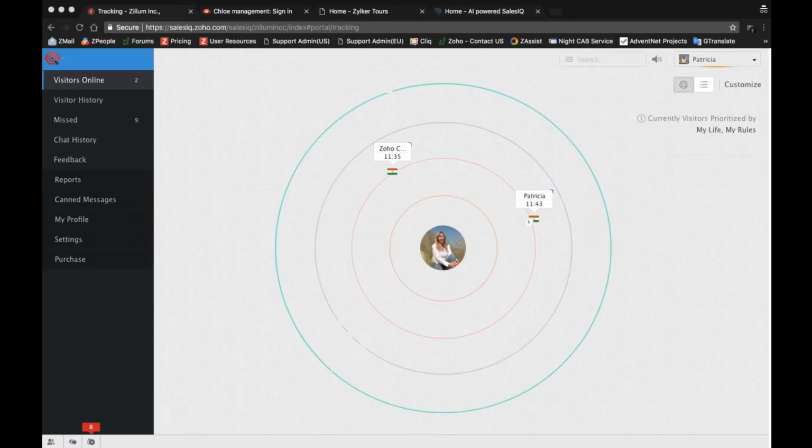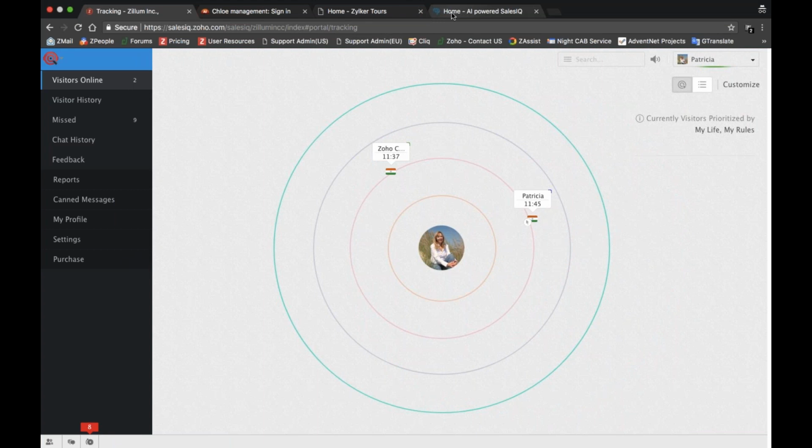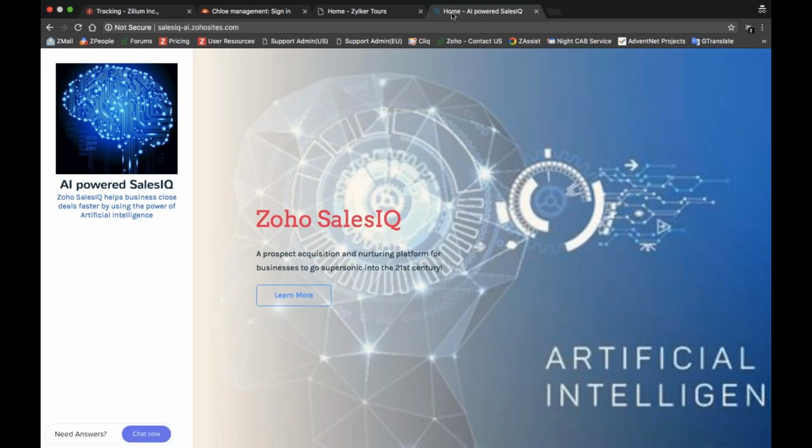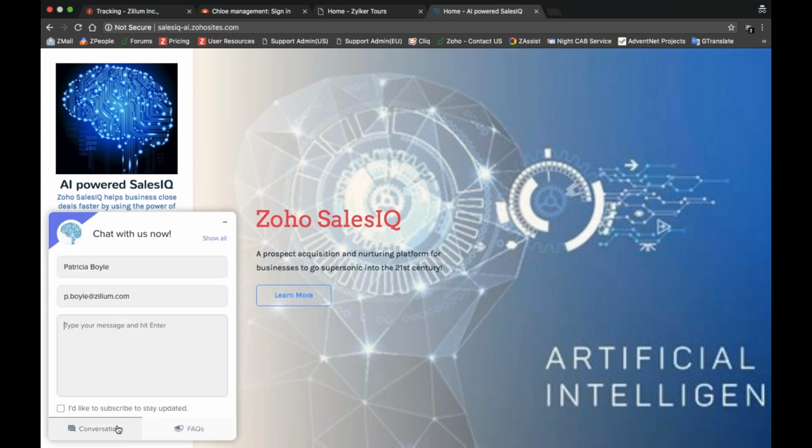So let me scroll over to this page. As you can see, it's just a normal looking website just built for this specific purpose. So we can put this nice looking chat widget at the bottom left corner. So it's nothing different from what you already have on your website. So you just click that, and you just fill in your name and email address. I just had them typed here already to save some time for us.